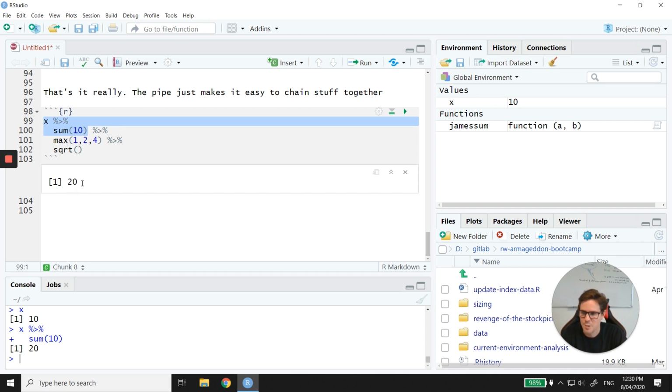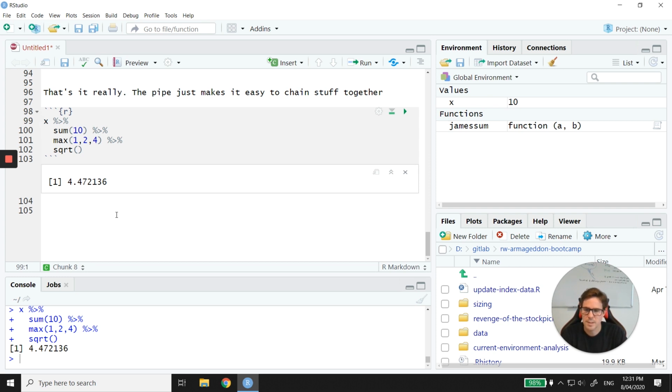Now we're going to pipe that result, 20, into the maximum function, max 1, 2, 4. So that's just going to look exactly like, if you look down here, that's exactly like me doing this. 20, 1, 2, 4, which of course the biggest number there is 20, so it returns 20. But I can check that by highlighting that, running it, and we see that the result of that transformation is 20. Now I pass that 20 into the square root function. All that's doing is square root 20. I get 4.47. Now if I run the whole transformation, I get 4.47.